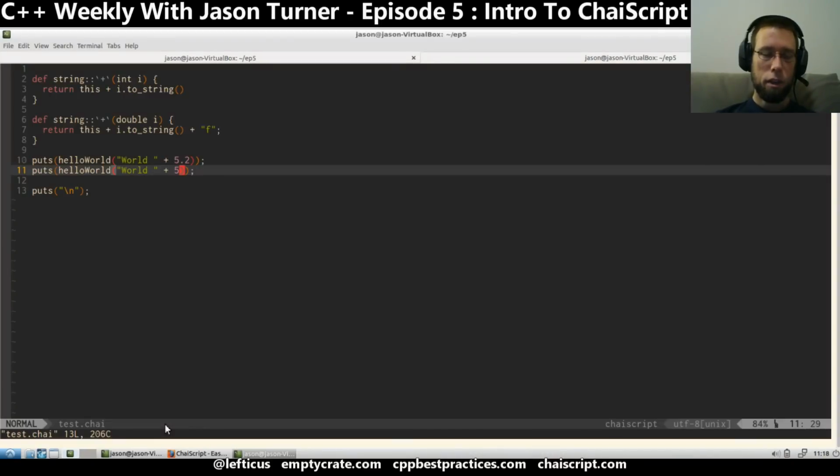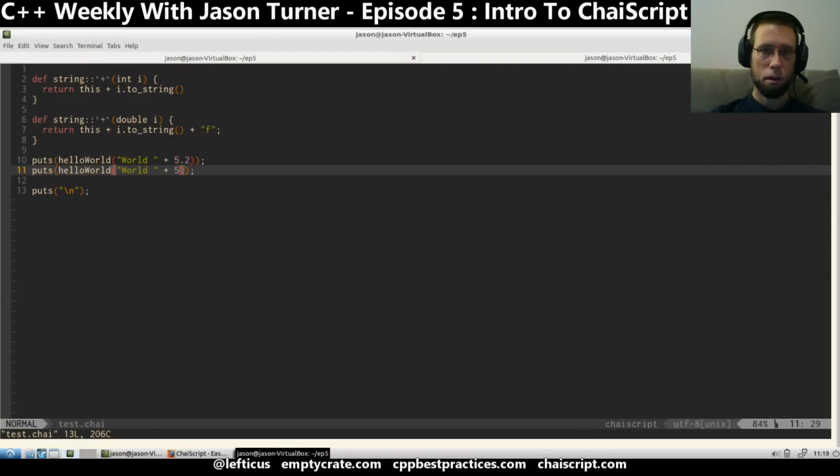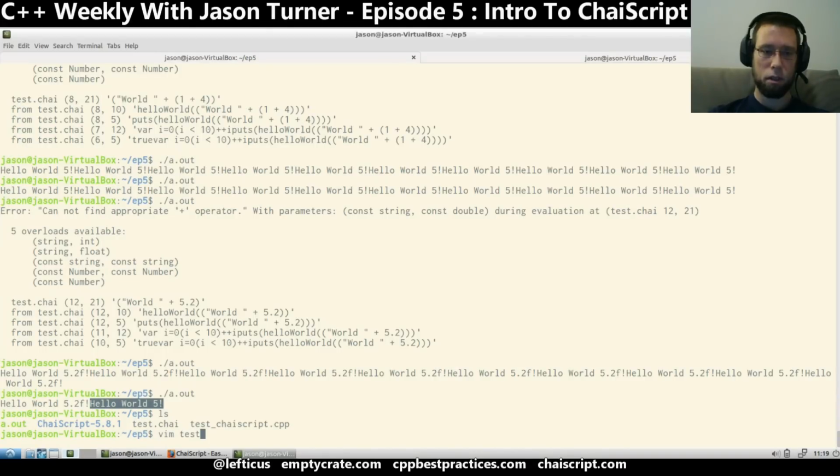overloads. Now, this is something that I believe sets ChaiScript apart from most other programming scripting languages, in that it has typed overloads built in. And I kind of had to do that to be able to work well with C++. So there are many other things that ChaiScript can do. This is just a very simple getting started. I might just quickly try to show one other thing that I think is the most powerful, unique feature of ChaiScript.